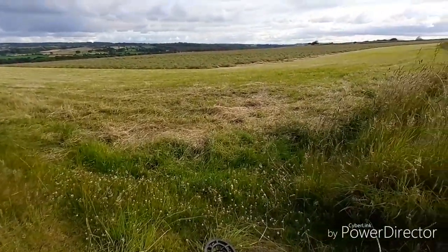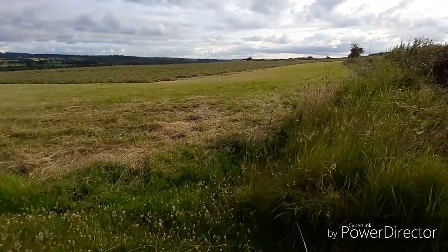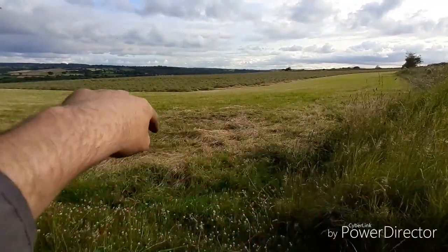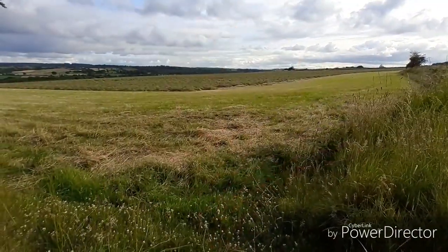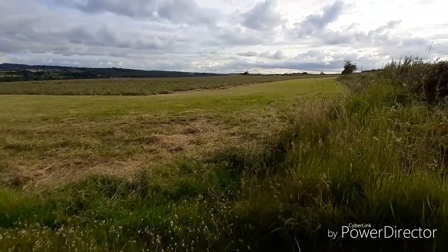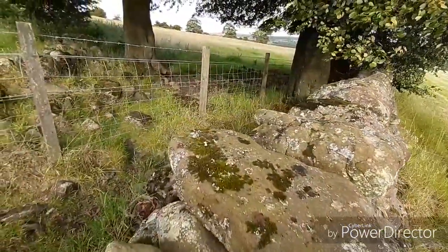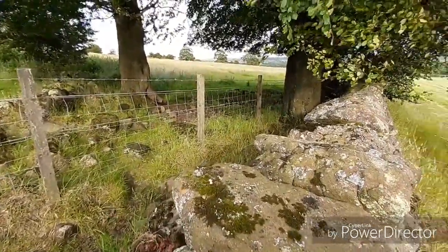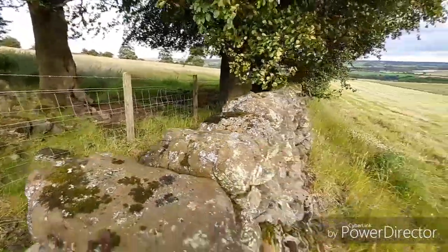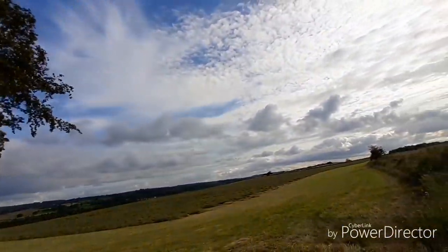As you can see, with the last video and this video, this is me at the top now. There's literally acres upon acres upon acres. Ideally, you want to just go straight down through the middle, go around the edges, a couple stars across the fields, but we'll get to it. I'm in two minds what to do. Climbed all the way up here. Might go have a wee nosy about these oak trees here, a bit random, right at the top of the hill. Beautiful views.